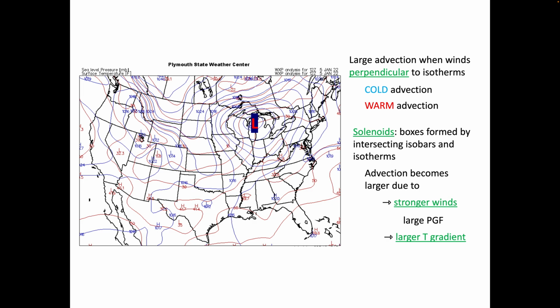All right, so I know I mangled a little bit of the wording when I described this map, so you may want to go back and look at it a second time, but basically I do go through this pretty well and I do get the concepts there. So make sure that you feel comfortable with temperature advection and solenoids because you will need them to be able to complete your questions for the lab or the exercises. All right, let's move on.